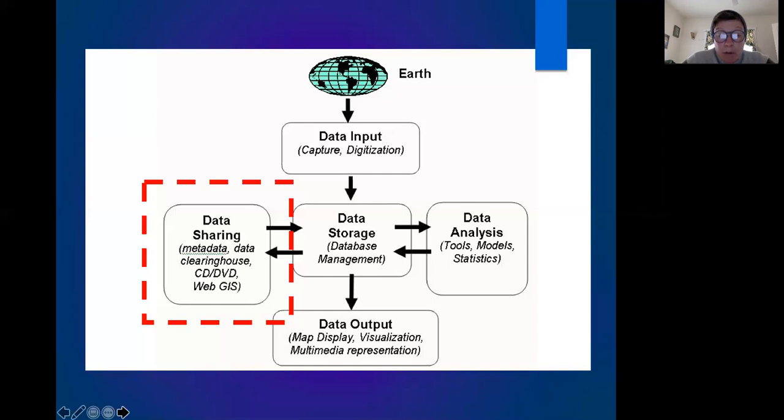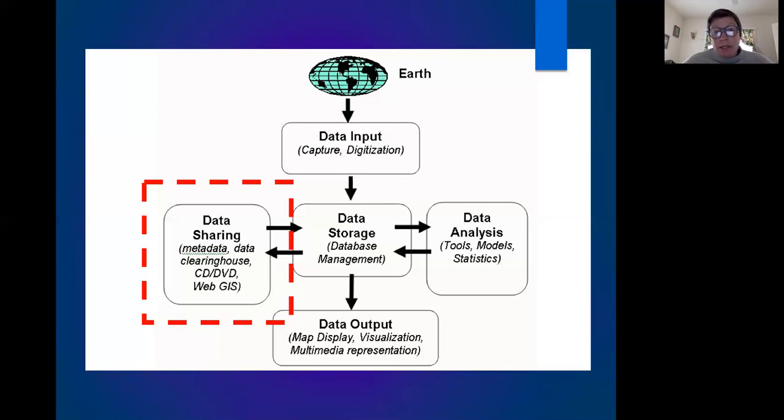Then there's the data output, which might be the visual maps that we've been producing, could be some other kind of visualization. It could be multimedia, it could be posted on the web for other people to get. Or the data output could be shapefiles that you're sharing with someone else who's going to be using it, right? And then there's data sharing over here, which usually if you're creating a shapefile of data you collected and you want to share it, it should be combined with some kind of metadata.